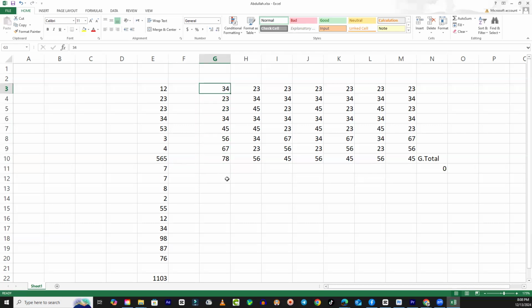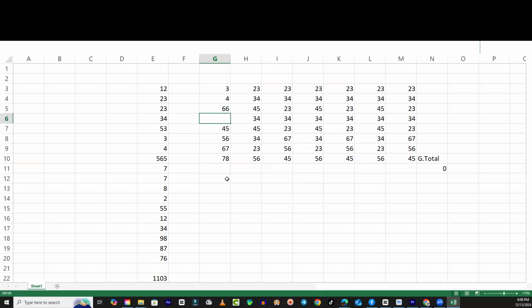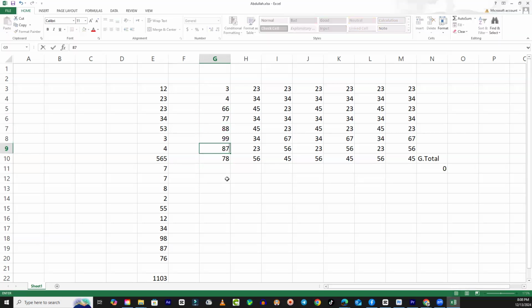For example, this is the column, and we want to know the smallest number or the highest number. Can you tell me by watching this column, which is the smallest one?